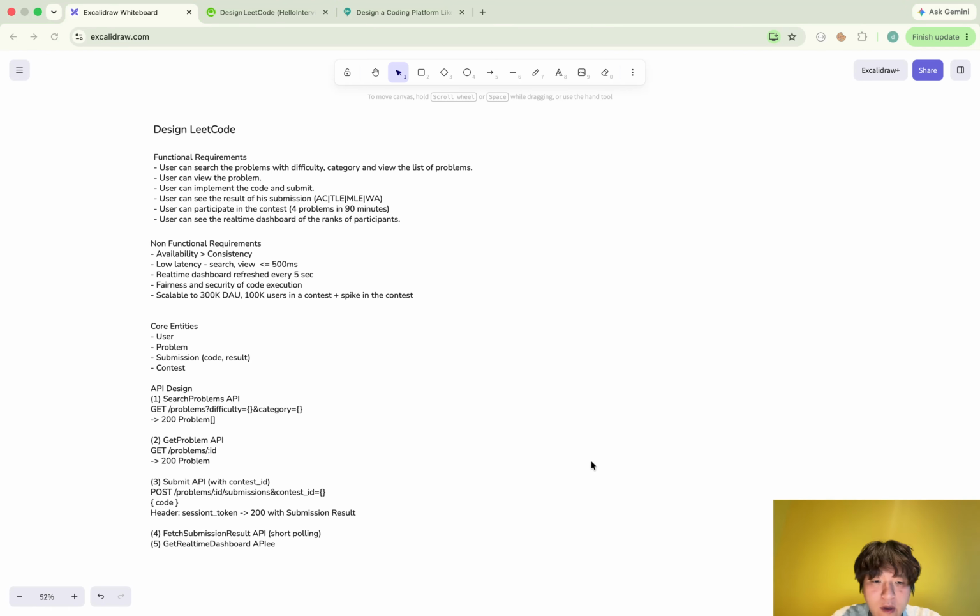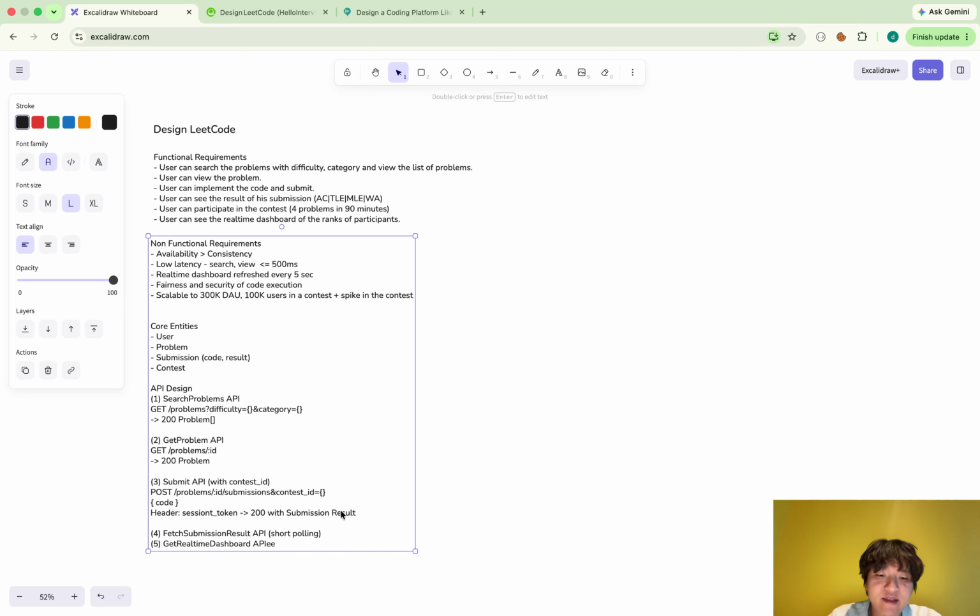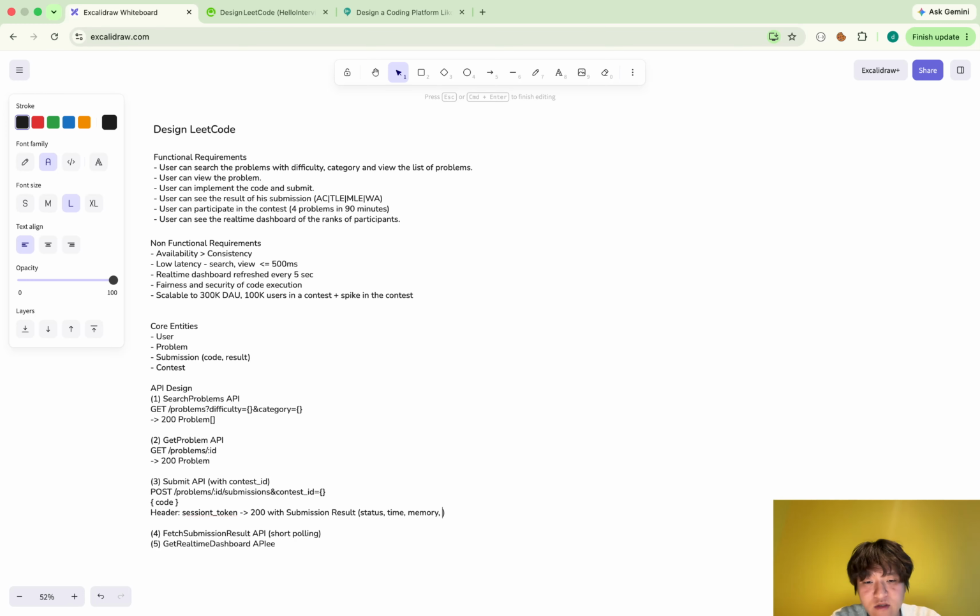I will talk about what the submission results are later when I think of the submission table. But a submission result is like status, execution time, memory usage, and number of test cases passed. Something like that.